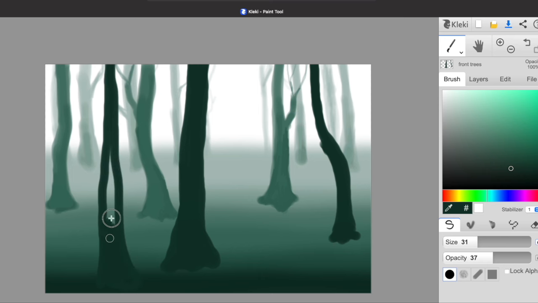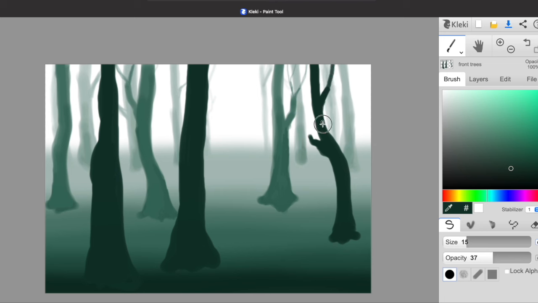These trees are going to be on the bottom third of my canvas. Some of them can even go outside of your canvas a bit, their starting points. Again, just like we did with the mid trees, don't stress over things overlapping. That is a really great technique to create space. So let things overlap and don't worry about that. Your values are going to help to distinguish the different shapes.